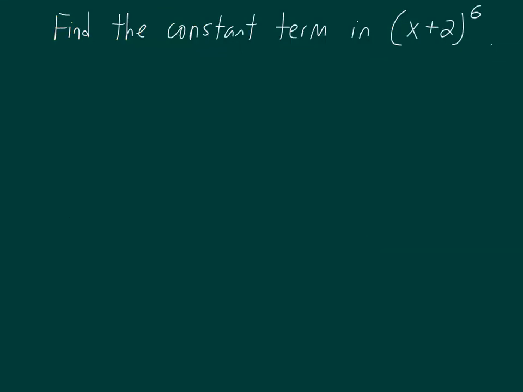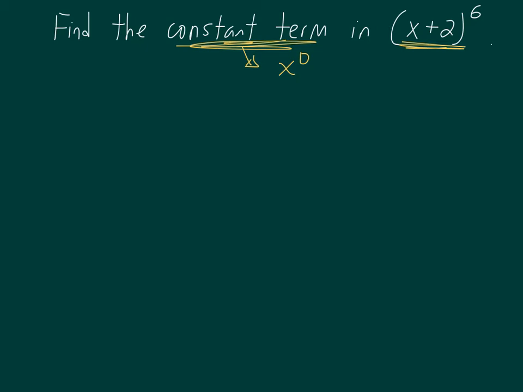Alright, next example. Suppose we want to find the constant term in this expansion here. By constant term, we don't mean the term that is not changing. We don't mean that connotation of the word constant. Instead, when we hear constant term, we mean the term with x to the 0 in it, which in turn removes the variable and just gives you a constant, or just a number. So we're looking for the term that does not have an x in it.